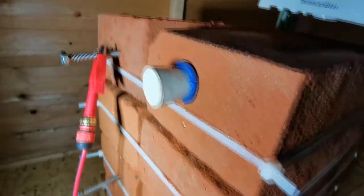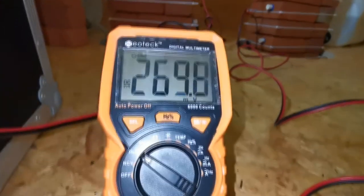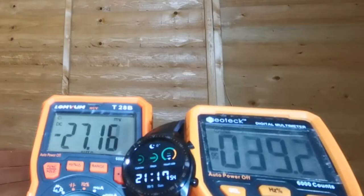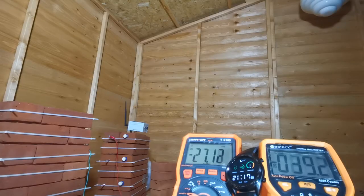At this stage, let me show you one thing. We mentioned earlier the existence of various electronic phenomena in damp walls — for example, the existence of positive charges or voltages. Interestingly, once the magnetic damp proof course is installed in the building, within short order the positive voltage starts decreasing, gradually turning into negative voltage, without us touching anything or doing anything to the walls. This change of sign indicates — and this is documented in the scientific literature — that the direction of water inside the wall capillaries has now changed: instead of going up, it now goes down. This is an indirect indicator that the magnetic damp proof course has an effect, and the drying-out process has started.